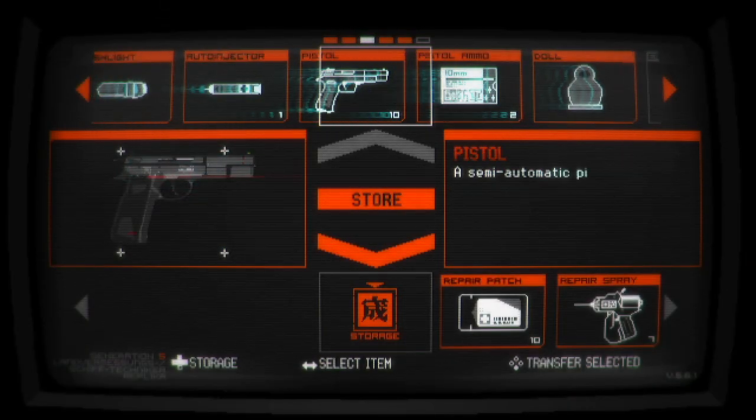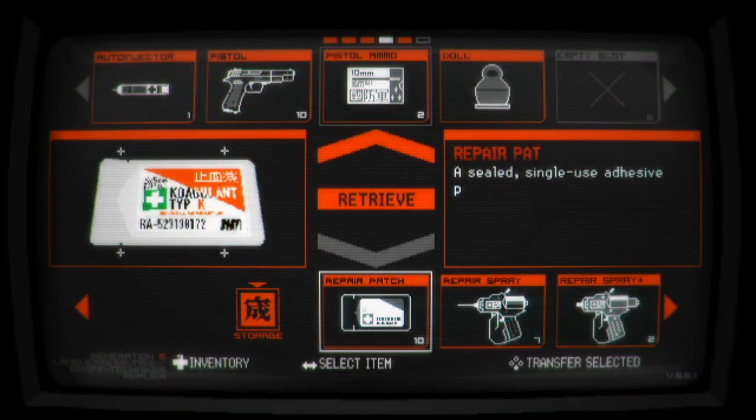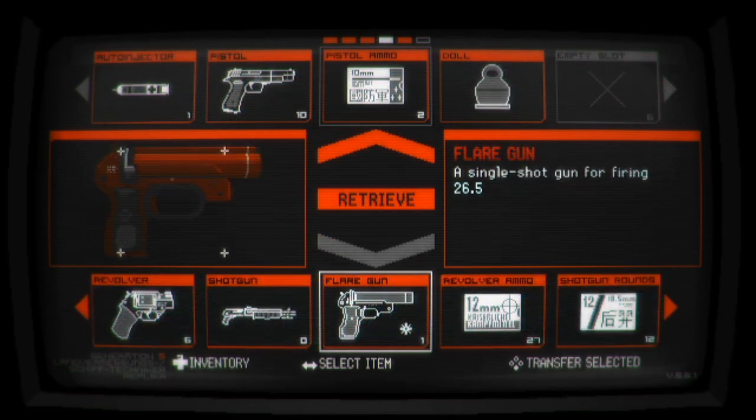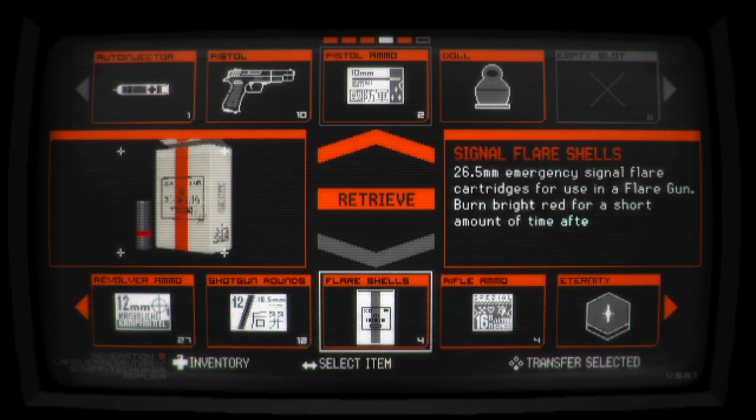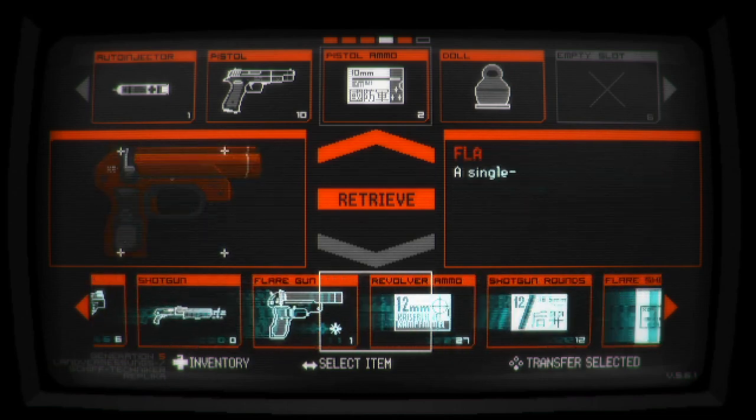Let's put the signal flare cells. Should I try it to take it? To try it. Take it, try it. I said that the wrong way around. Incinerate targets. We only have 4 ammo, I'm guessing that's rare ammo. But it's used for bosses and whatnot.